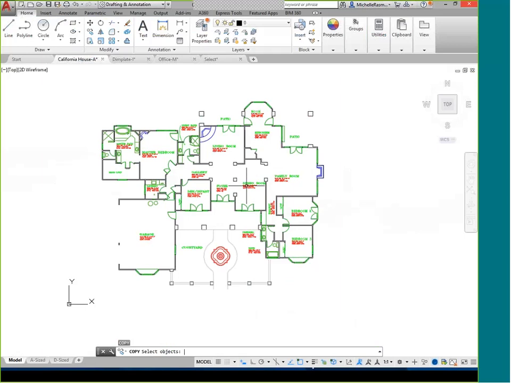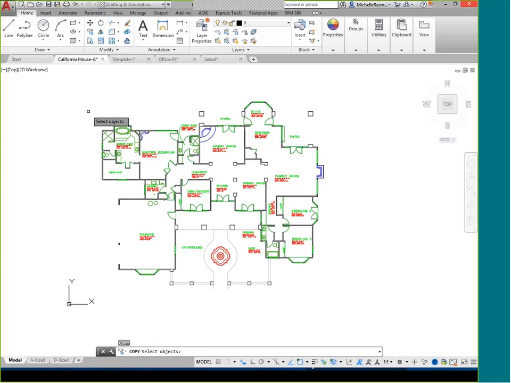If I go the opposite direction, as soon as I touch it, see the difference there? It's going to go ahead and select it. So we definitely want to understand the difference between blue and green. Blue, 100% inside, green just has to touch, okay? But when I do the same command again, and this time I'm going to left click, hold my mouse button down, and since I went to the left slightly first, guess what? I got a green crossing window or crossing lasso. So anything that I touch with that lasso immediately gets selected, right? Do that again.